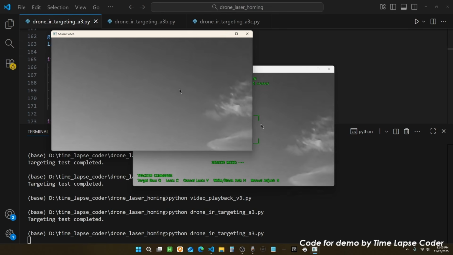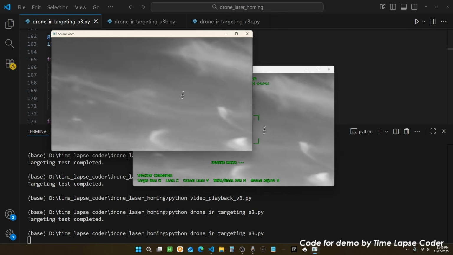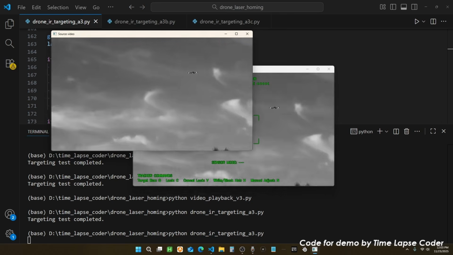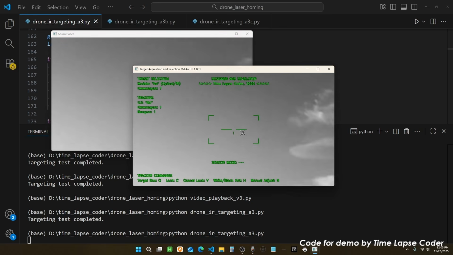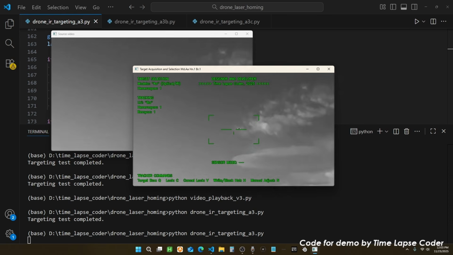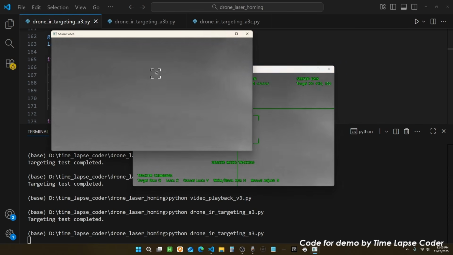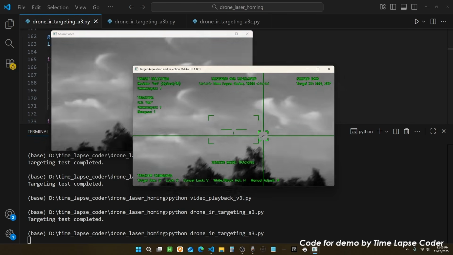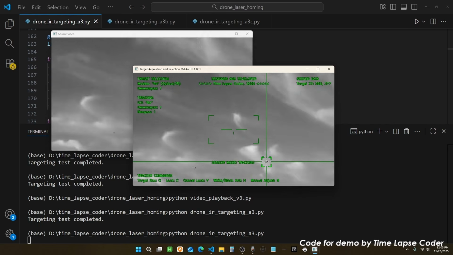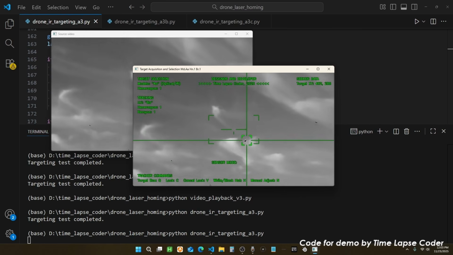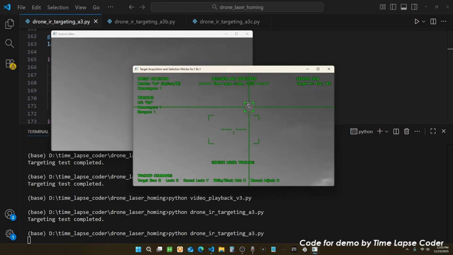So I labeled here the first box as source video, so we know that's what is being used by the tracker, and this is the tracker profile. And of course I can do that, and it's reflected here. So there you go.